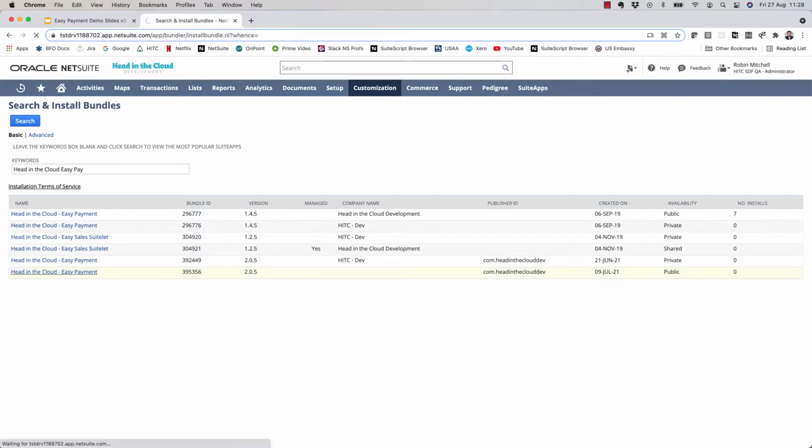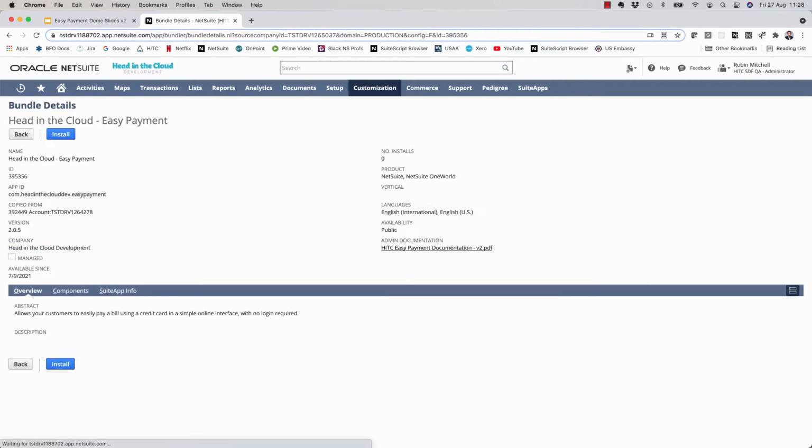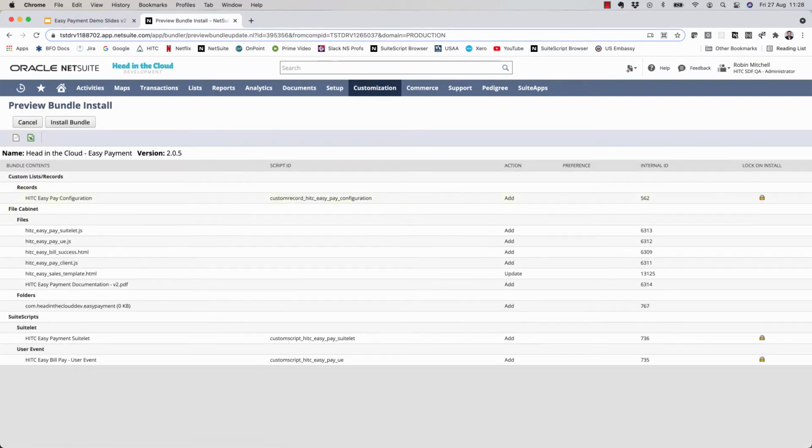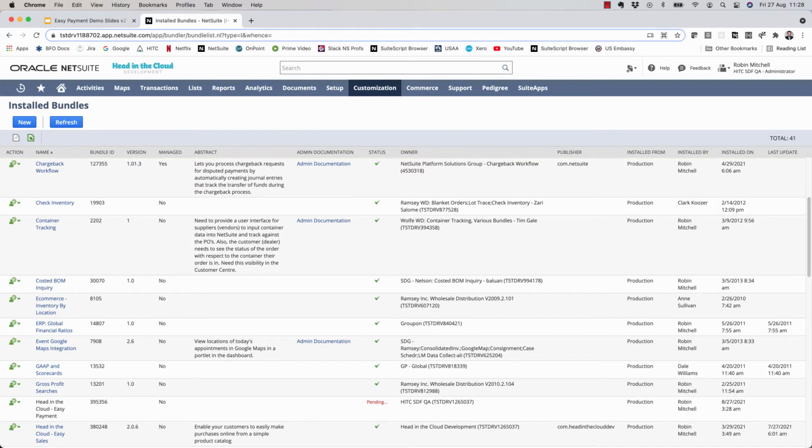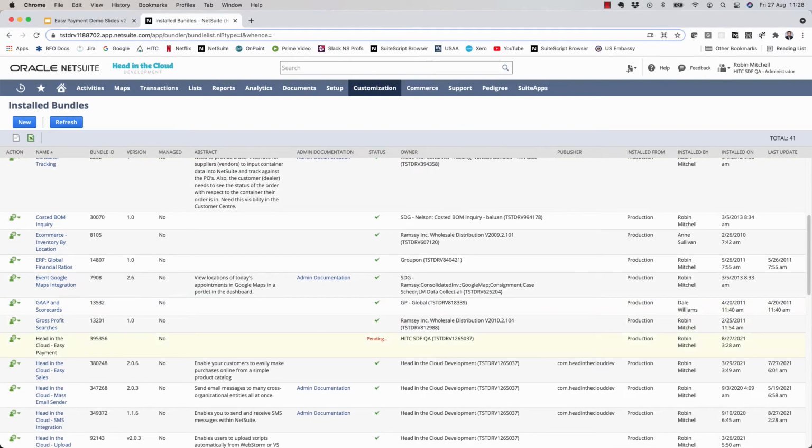So we'll click on that, then click the blue Install button. So these are the bundle components. You might want to take a screenshot of this because these template HTML file names may come in handy in a minute here. So I'll keep an eye on this page as it installs. It usually takes about 5 minutes or so.